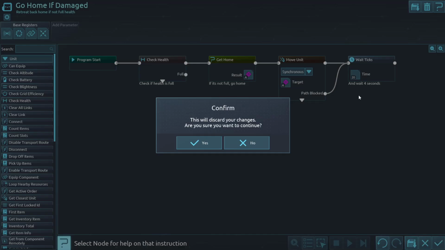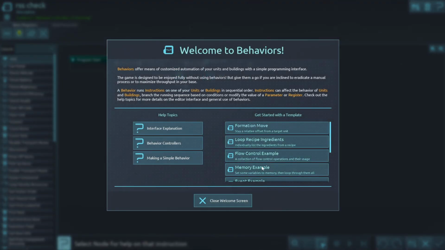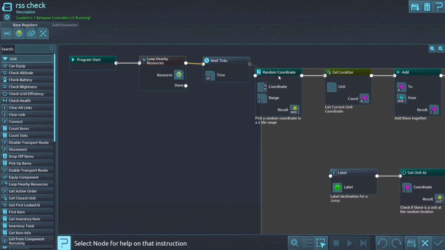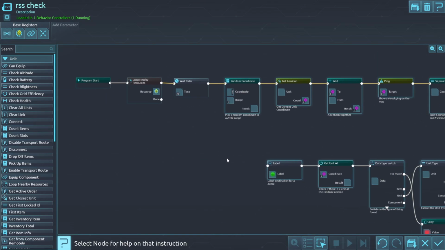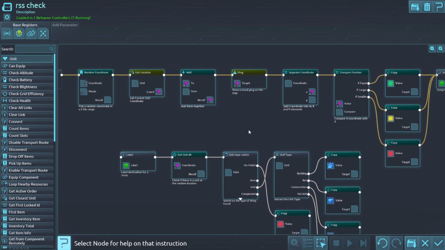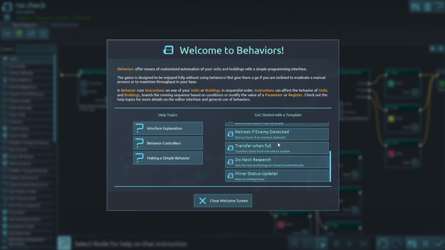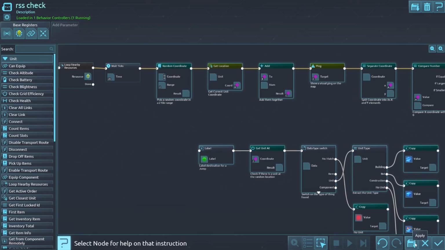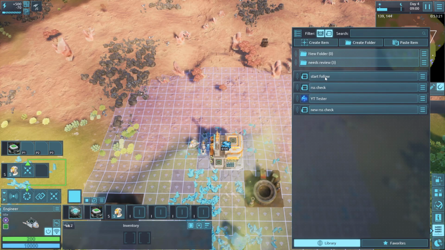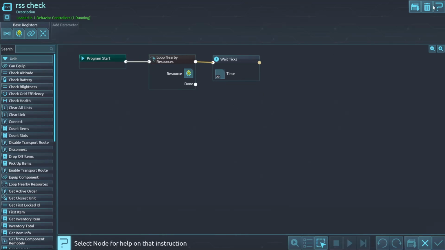But the other thing that you can do here is I can go into the resource check. I can click one of these and I can append that code, which means to add it to the end. So now I've got my resource check with that template attached to it. So there's some pretty good code snippets in here. Some things you might use. You might even just go ahead and turn all of these into behaviors in your library so that you can access them anytime you want to. But that's super important to be able to have access to.